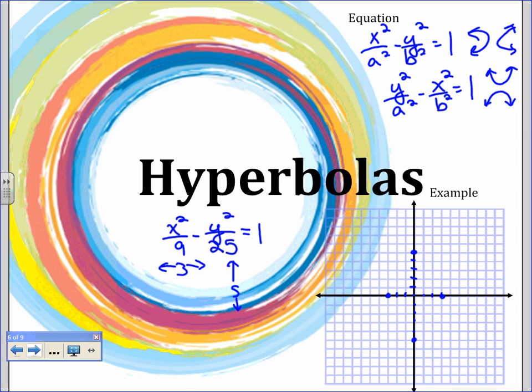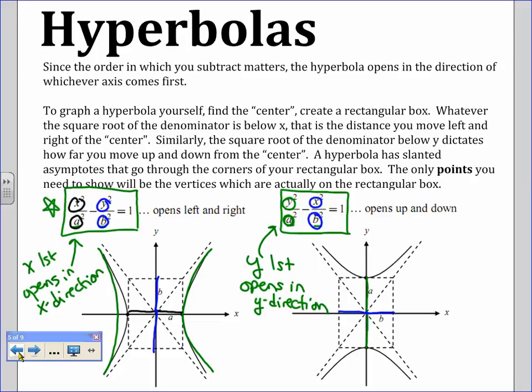Okay, so I didn't really tell you what to do next. Notice in the previous slide we have these funny looking rectangles. These rectangles aren't part of the graph, right? These ones here. They're just to help you sketch the rest of the graph. The only part that's the actual graph are these two things right here and here. So these are just little guides that we're going to go by.